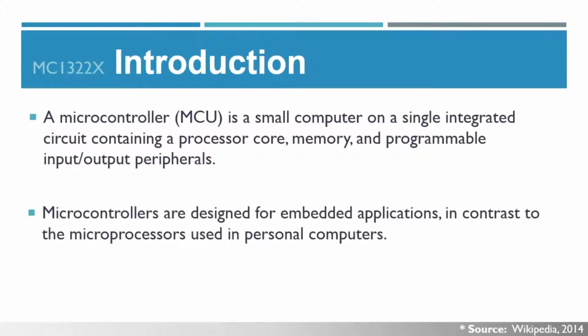Microcontrollers are designed for embedded applications, in contrast to the microprocessors used in personal computers or other general support applications. Microcontrollers are used in automatically controlled products and devices such as automobile engine control systems, implanted medical devices, remote controls, office machines, appliances, power tools, toys, and many other embedded systems.